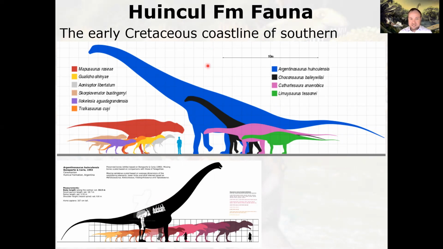But if we look at some of the other sauropods, and again, think about the niche diversification going on here, how do all these large sauropods coexist? Their neck heights are at different heights. They're eating different levels in the canopy. They're eating different things at different heights, and so they're not competing directly with each other. Chocansaurus is a lot closer in size to Andesaurus, so you just see how much bigger Argentinosaurus was than Andesaurus. And so South America is known for these incredibly large sauropod dinosaurs.